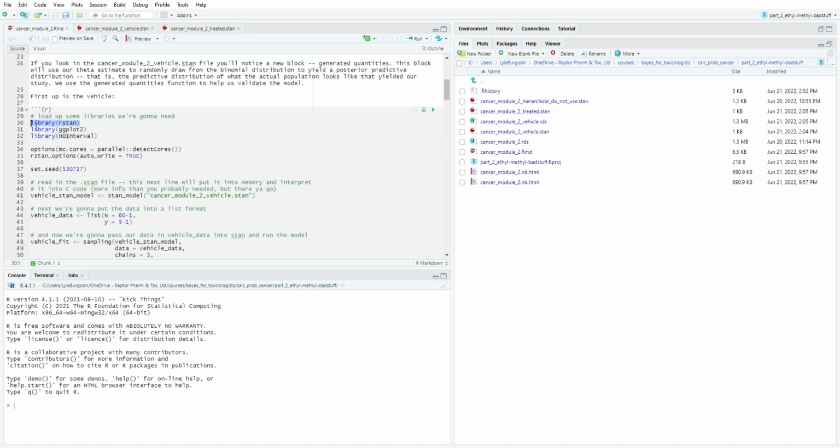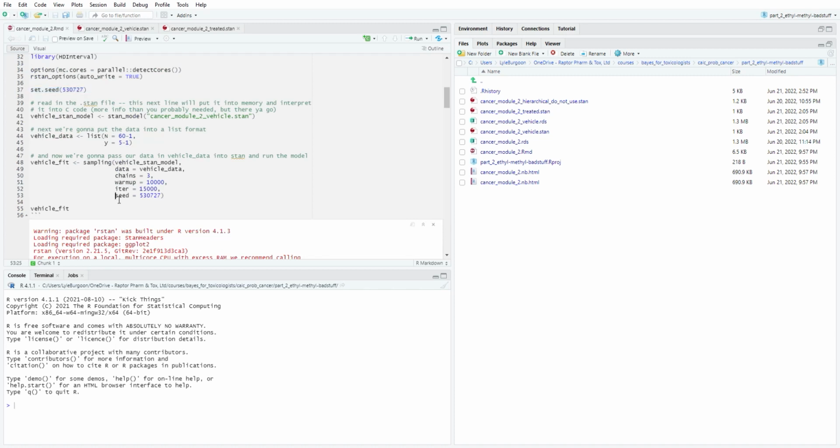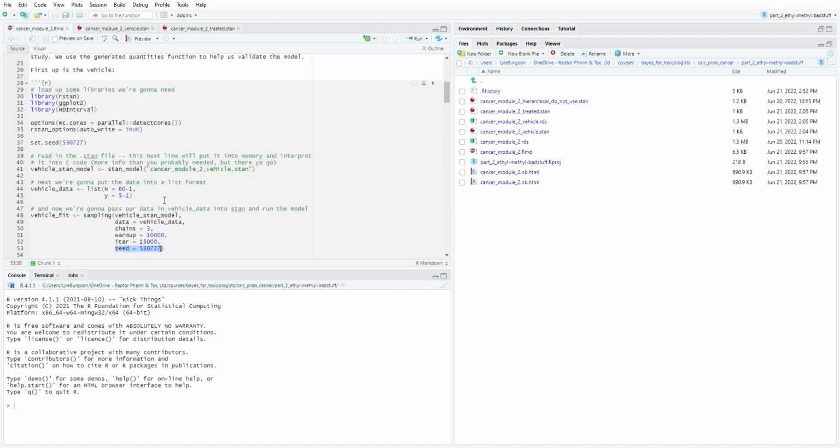You should recognize RStan because we've been using it a few times. Here again, this is to make sure it's multi-core, and this is to make it so that the Stan model doesn't have to keep getting recompiled every time if it doesn't change, because that actually takes a while. Here I'm setting the seed for R, and just so that you're aware, in Stan I'm setting the seed separately because Stan is actually running outside of the R environment. It's running in C, and so it needs to have its own seed specified if you want to get reproducible results. So let's go ahead and run this.